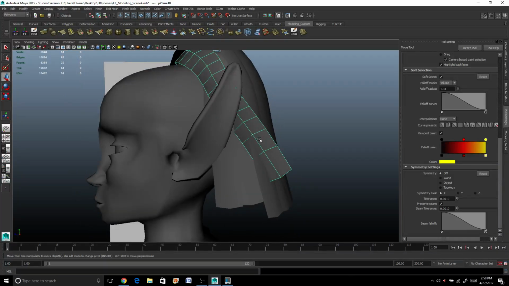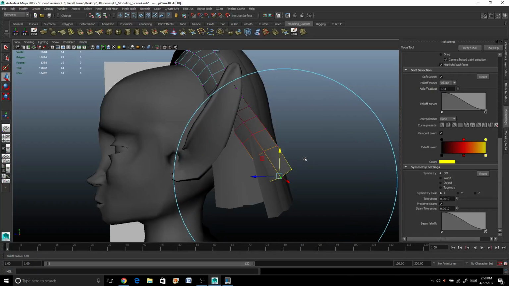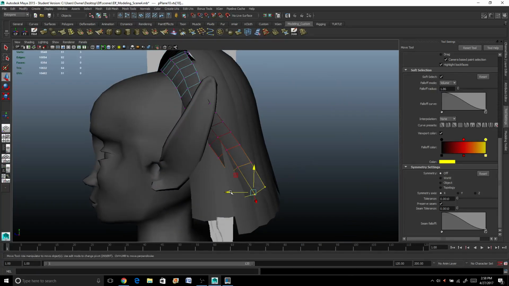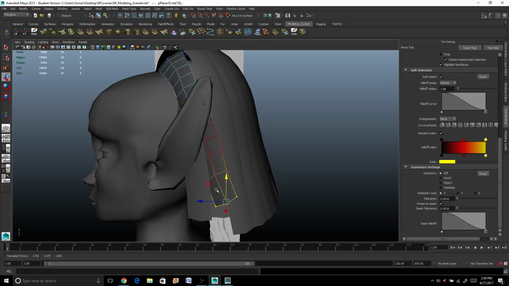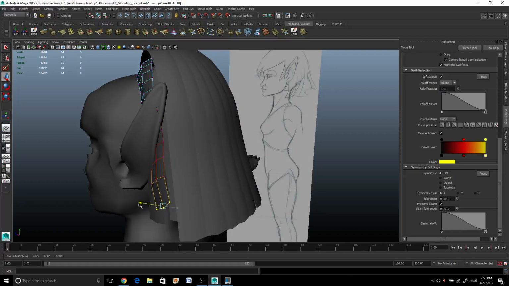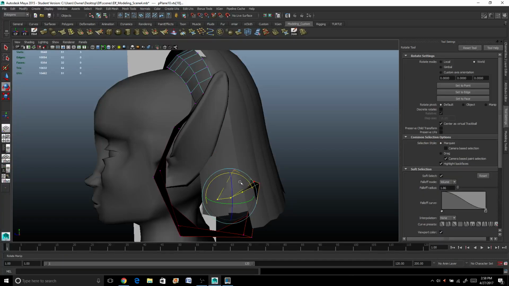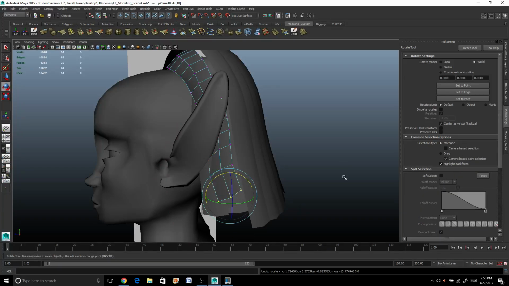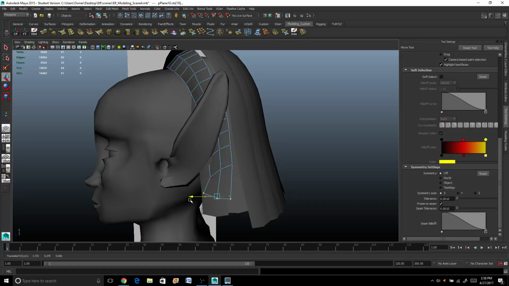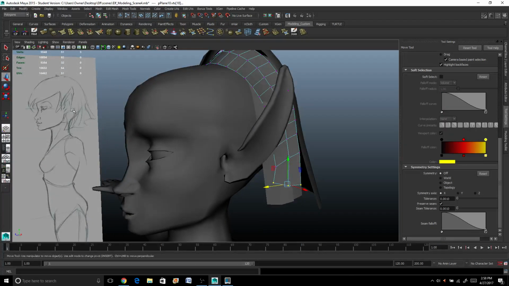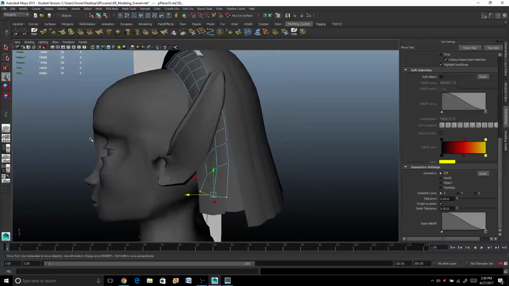Okay, so with that selected, I'm going to actually grab lower vertexes, and I want bigger range here. Grab this. I want to kind of be swooping down here. Try and get like that swoop that's going on here.